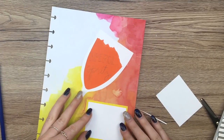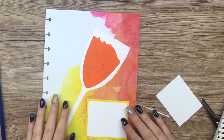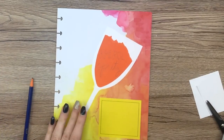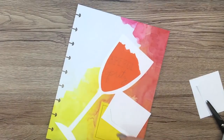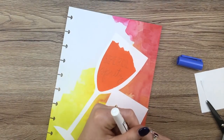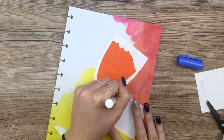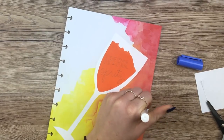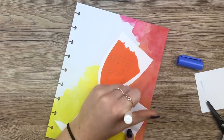Crooked. It's not the prettiest, but we're gonna keep it at that and just glue that down, and then I'll go over it with a black line. Maybe I'll do dots, maybe I'll do stripes, I don't know. So I'm gonna take the Cocoa Daisy glue again, which I still think is so neat. It's such an easy way to glue, and it's clear, which of course is good for drying purposes.